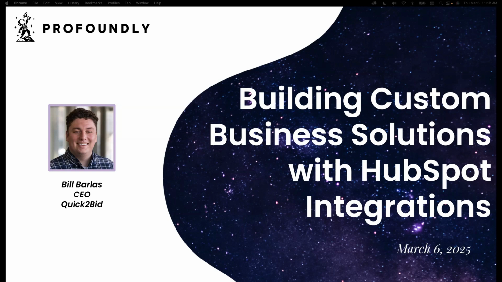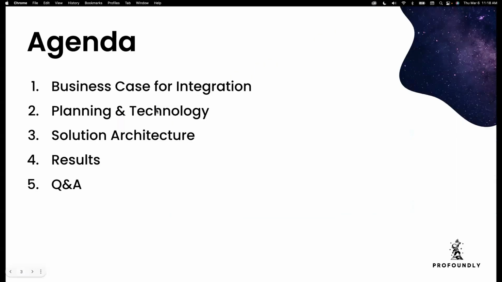What we're going to talk about today is the first of two talks around the integration dev track. Of the two, this one is much less technical. The idea here is this is something that a general admin should probably be able to accomplish themselves, and so I've structured the presentation to describe that. We'll talk about the business case for the particular integration, what it was, the planning and tech stack that went into it, some solution architecture, and then results. Then I'll open it up for questions.